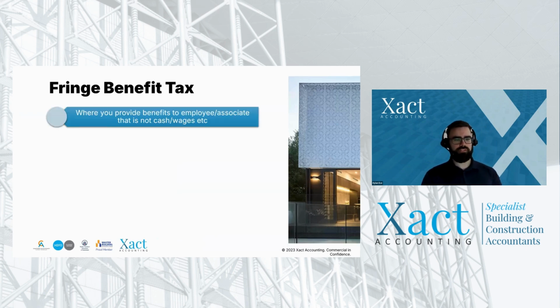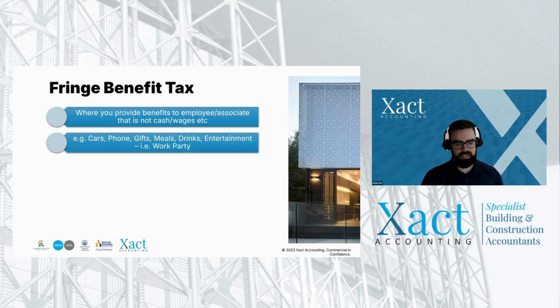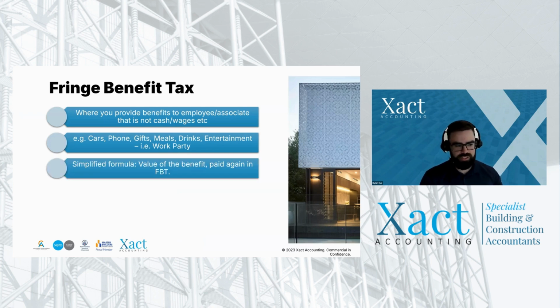Now, on the theme of motor vehicles is obviously fringe benefits tax. So FBT is the tax on private use or private expenses within a company. The main ones we'll always see in our clients will be vehicles and entertainment. FBT is, I guess, a tax on private use and effectively doubles how much you're going to pay in the company. So avoiding FBT is pretty critical, and the reason why we look at workhorse vehicles or one-ton carrying vehicles is they're not subject to FBT. So we don't have to apportion for private use, regardless of what the asset is actually used for.